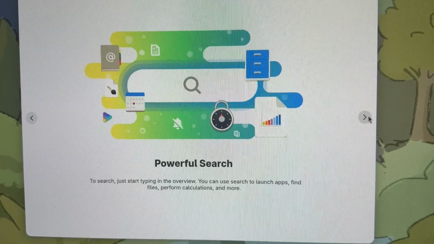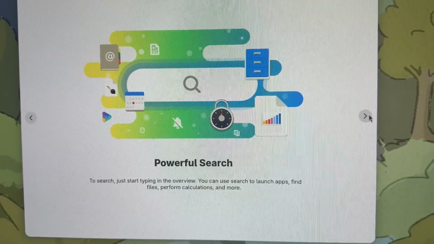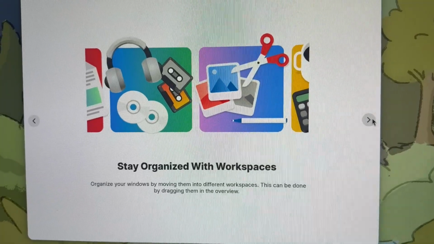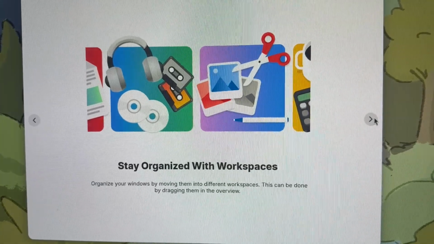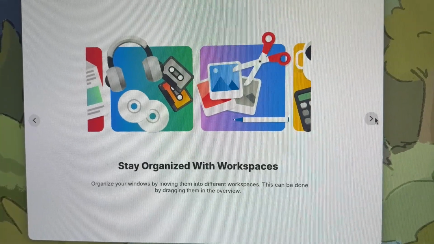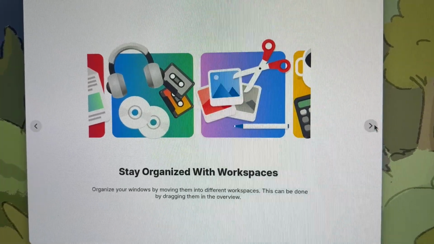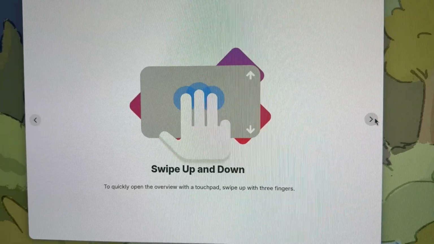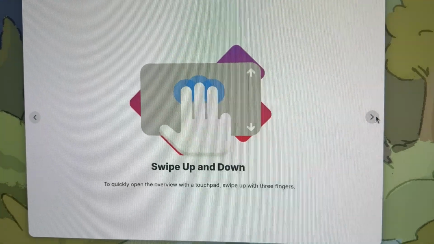You pretty much are welcome to use Fedora 42, which is powered by Red Hat. This is a Linux distribution. It is free to use, free of charge. You can download it and you can start using it in any of your devices.